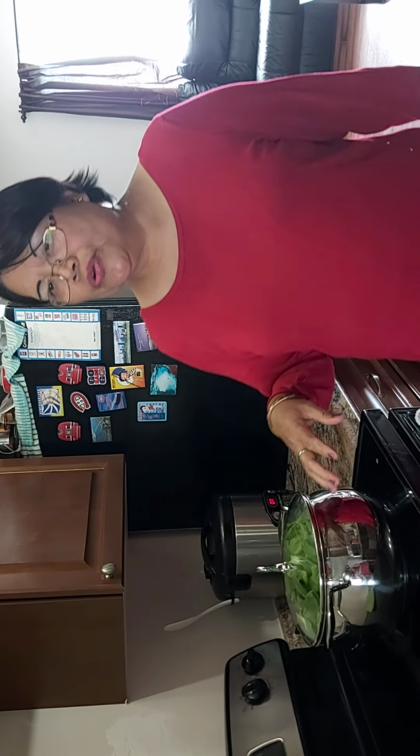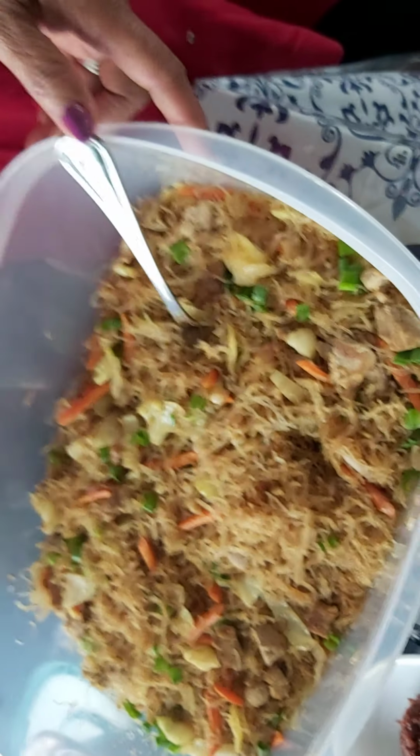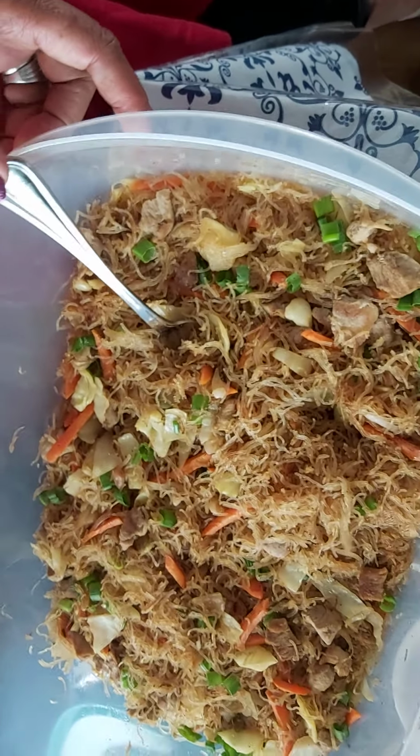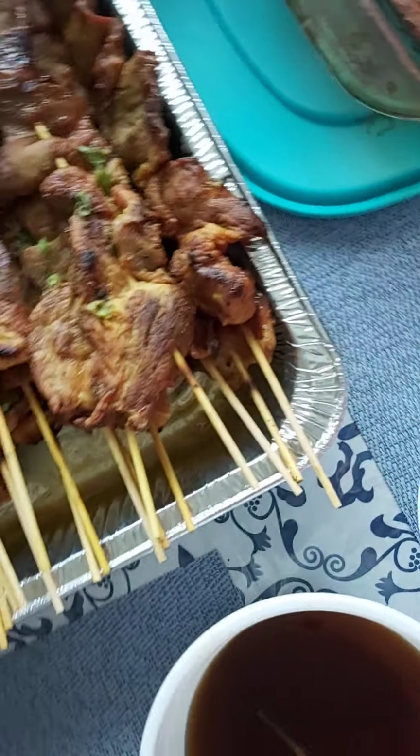Today, because it's Canada Day, I'm gonna show you some of the food that we have here. Because it's Canada Day, we have pancit bihon, and we have barbecue, and also we have a cake.